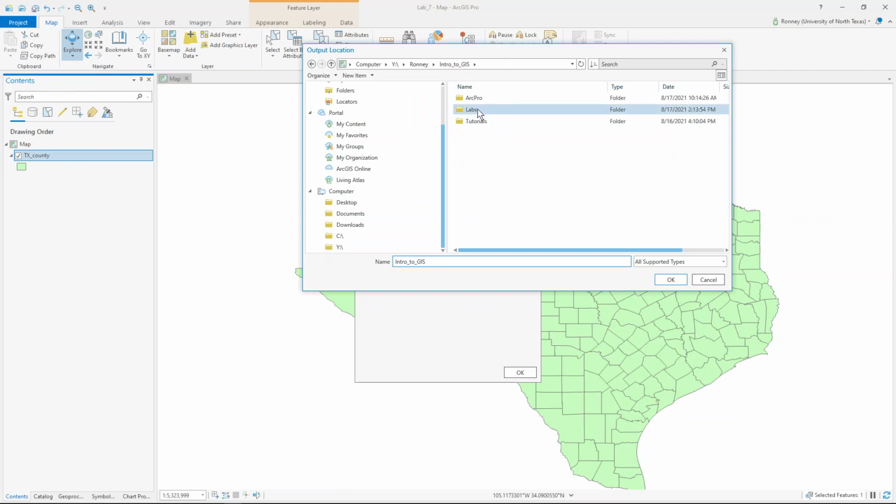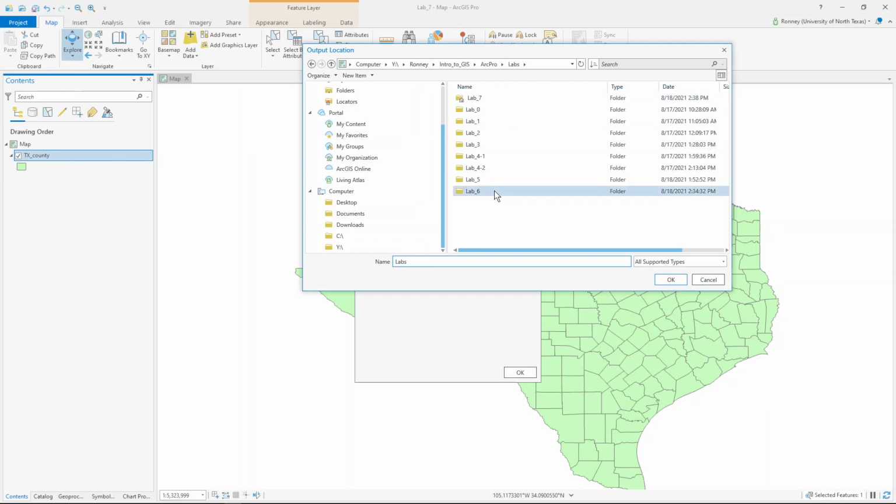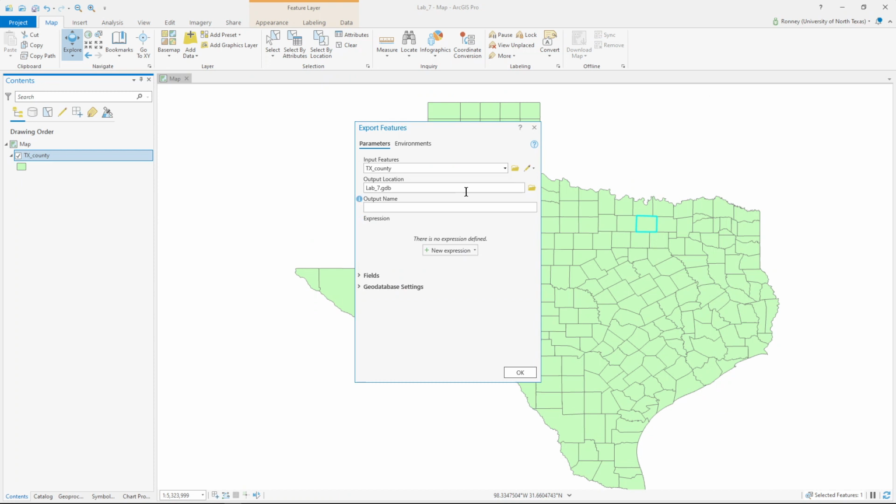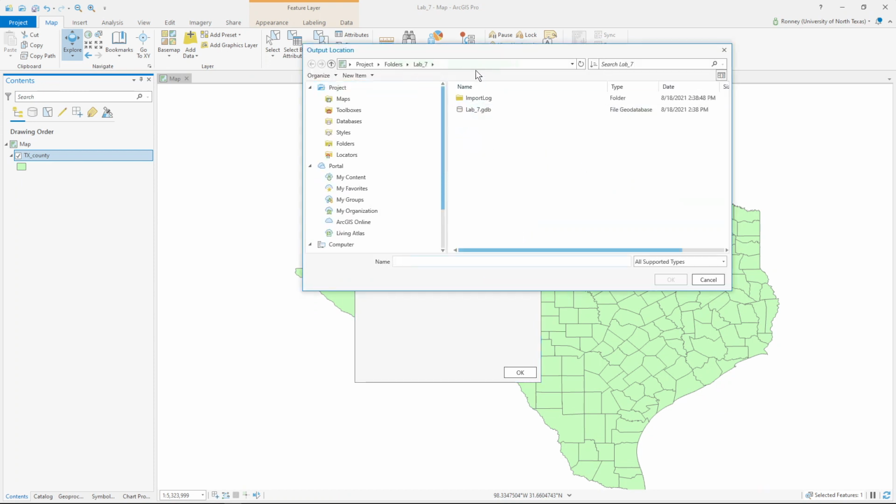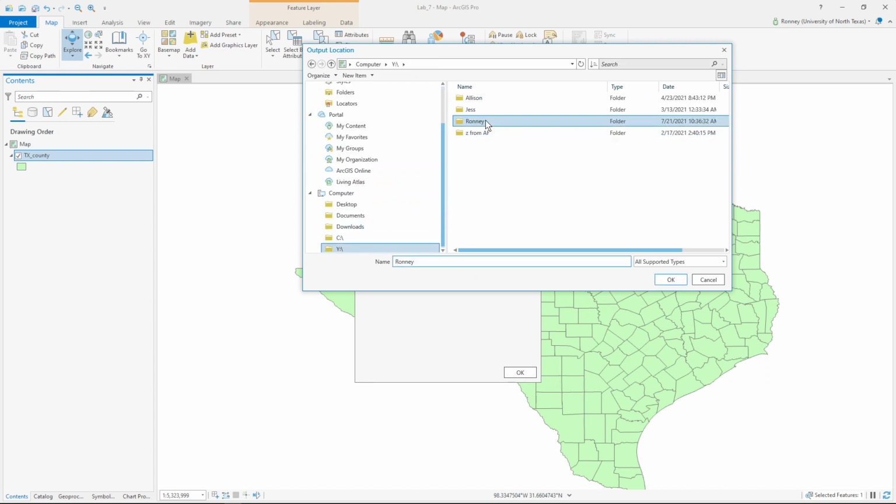Give me just a second to do that. Got Lab 7. I'm just going to store it like that, but yeah, the output location is going to be Lab 7. Well, I'm sorry about this. Hold on just a second.